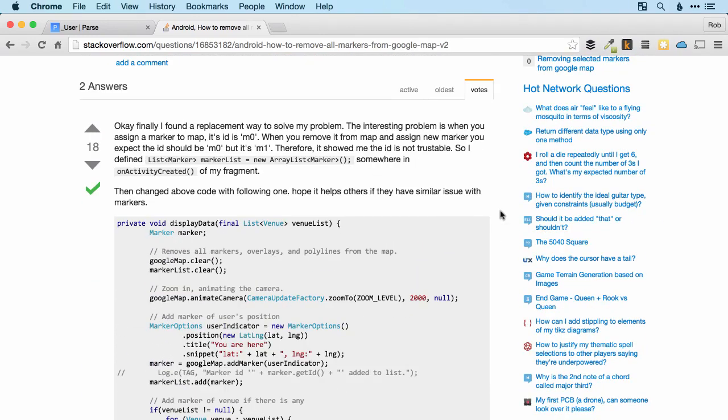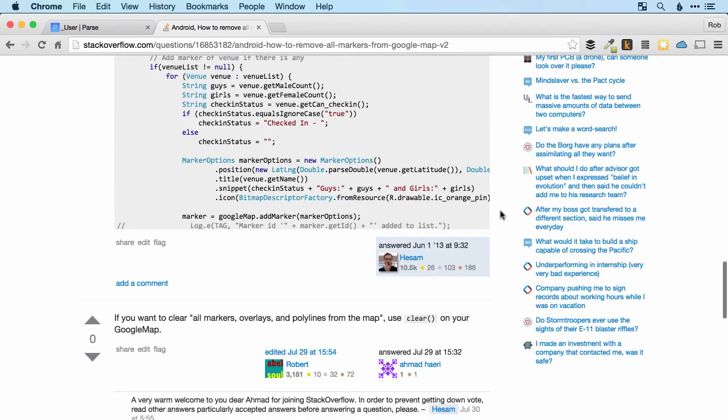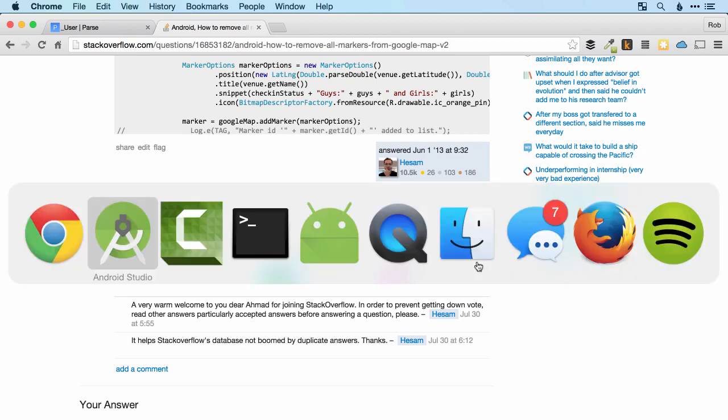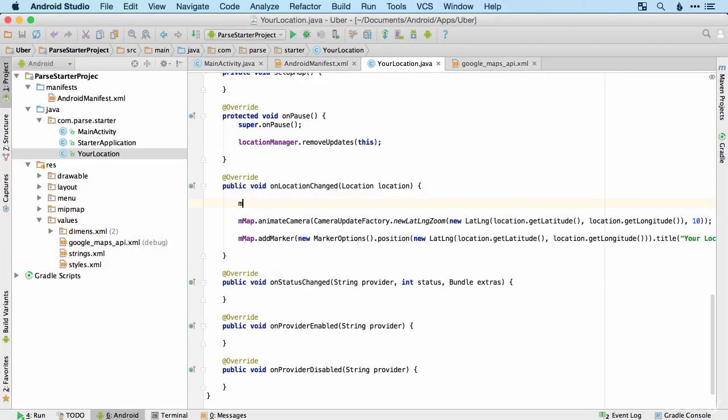And that first answer hasn't got an obvious single answer there. So actually use clear on your Google Map. Ah, perfect. We know how to access the Google Map. That's just mMap and then .clear. Excellent. I'm pretty confident that will work, and we'll check it next time we run the app, so we won't do a separate run just for that.